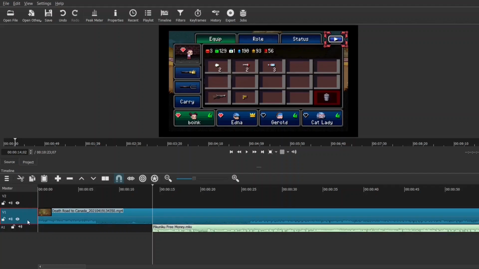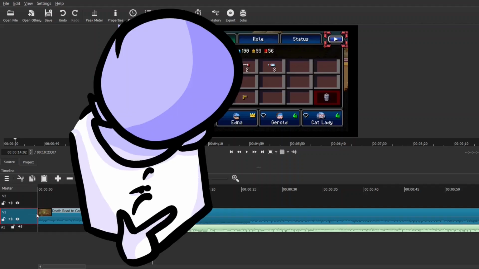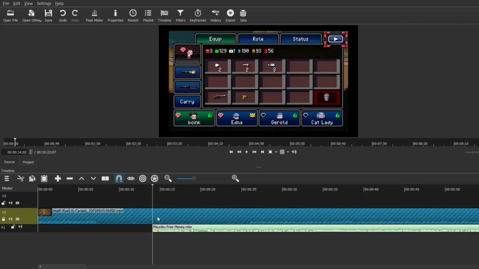Now, to edit a track or anything on a track, you want to make sure it's selected. That's very important. Now, from there, you have these little buttons over here. But what do they do? Well, I'll explain it. So this is locking. Essentially that means you can't touch, move, or do anything with any footage in that track, which can be very helpful, especially if you don't want to accidentally cut or delete or whatever in that specific track.